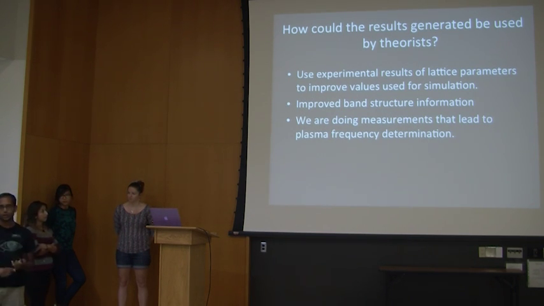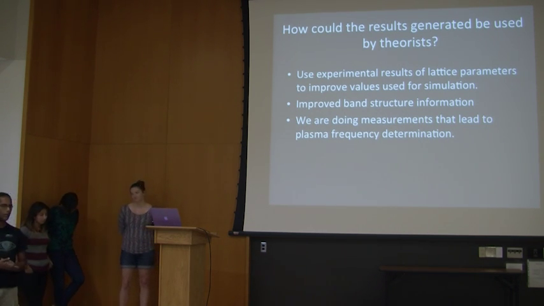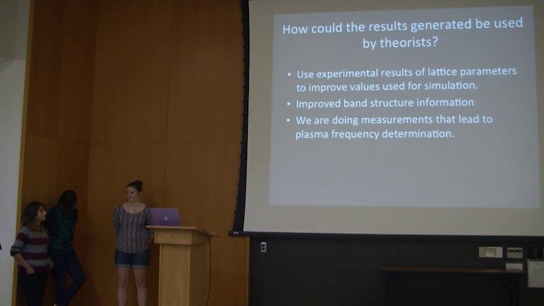So that's why we wanted to do the Hall measurement combined with ARPES, because the Hall measurement would give us the electron density, and ARPES would give us the electron effective mass. So using those two, you can calculate the plasma frequency and see whether the value they calculated is actually what it is. And if it's not, what corrections need to be made. That's it.